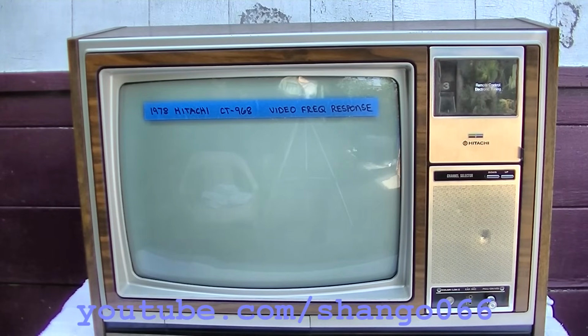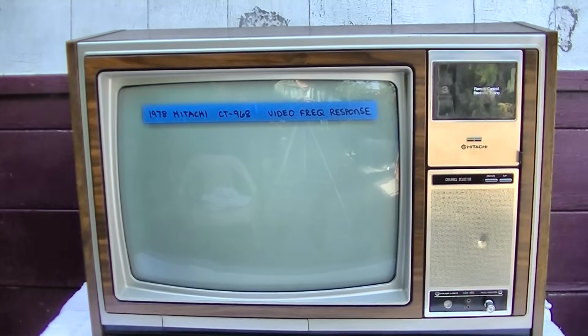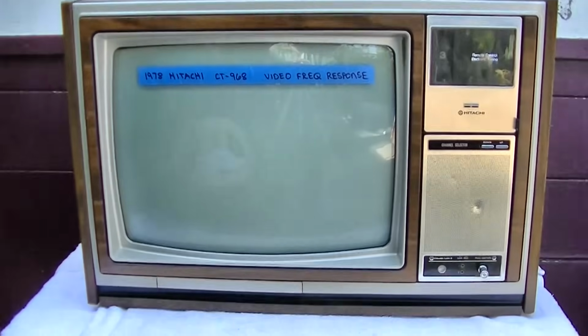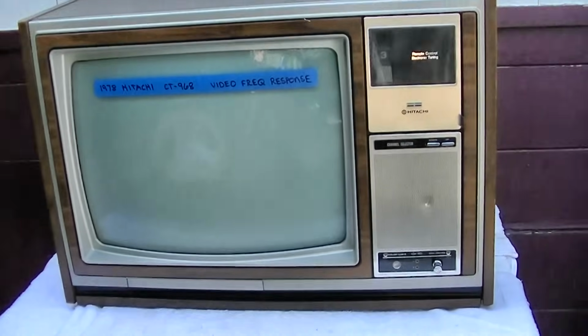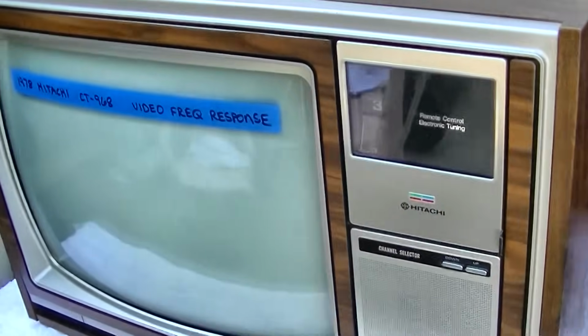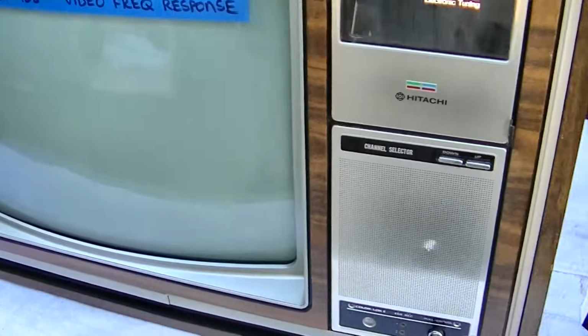Okay, who wants to play TV repairman this morning? Customer complaint is poor video response or smearing. And this is a vintage 1978 Hitachi CT968 Japanese color television. And anytime I hear smearing, I automatically just think the CRT is weak.